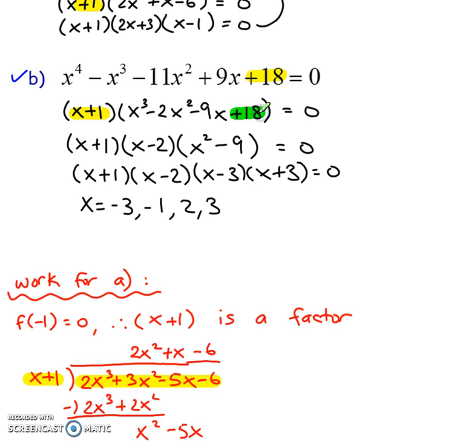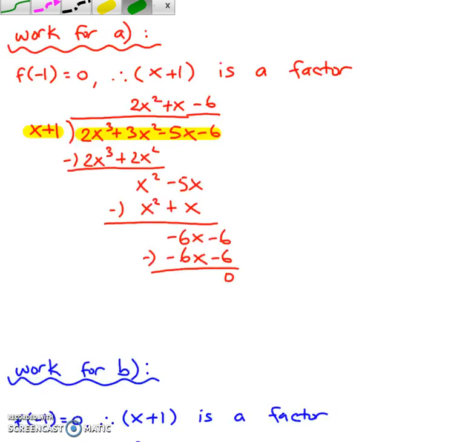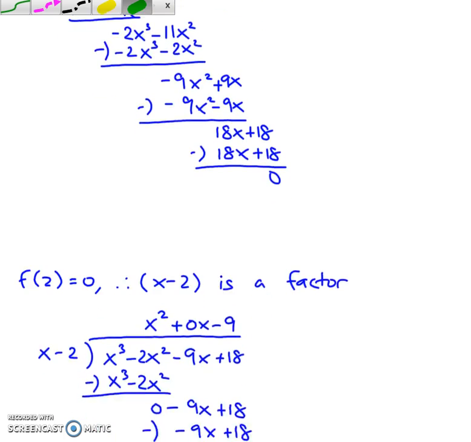Take this 18 at the back, think of all the factors, 1, 2, 3, 6, 9, and 18, and then start subbing it into the x's. Once I find a good number that works out and gives me a remainder of 0, that's going to be my factor. So I think +2 ended up working. This guy, remember, that's just your +1. That's from before. Okay, all right, so let's see this solution. You're going to have to do long division again.